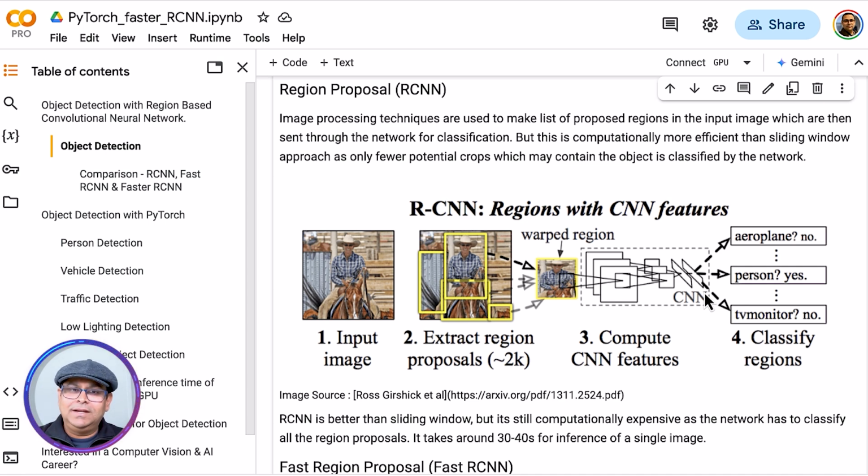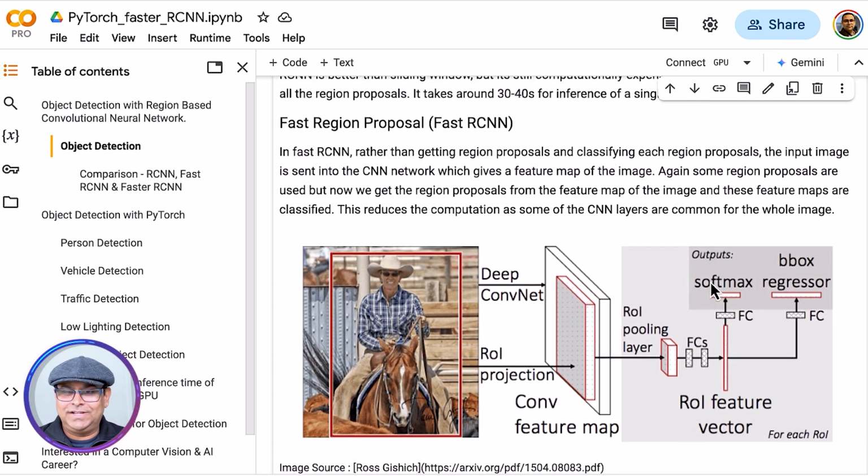The main thing to keep in mind is that this RCNN was still very expensive, right? Because it was much faster than the sliding window approach, because instead of tens of thousands of pixel locations, now you had to do the evaluation only at, let's say 2000 locations, right? So it was much faster, but it still took about 40-50 seconds for a single image to detect all the objects in the image, right? The accuracy was reasonable, at that time it was state of the art, but the speed was still not useful. Then came fast RCNN.